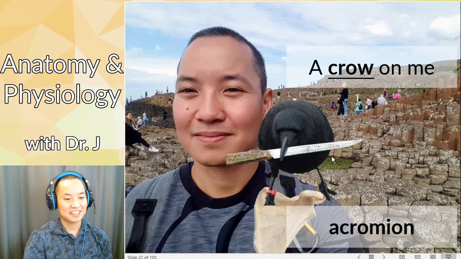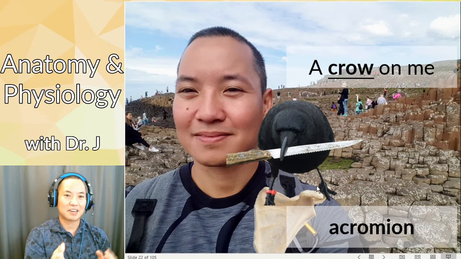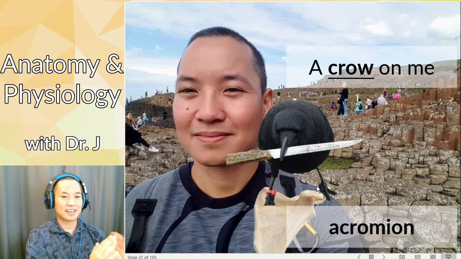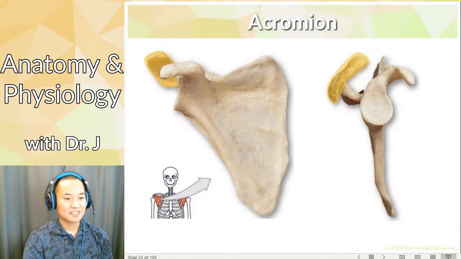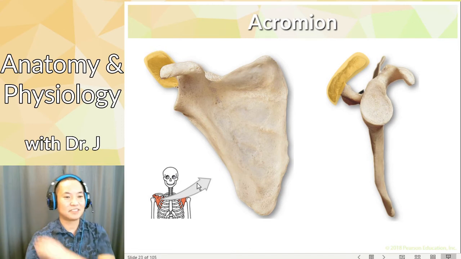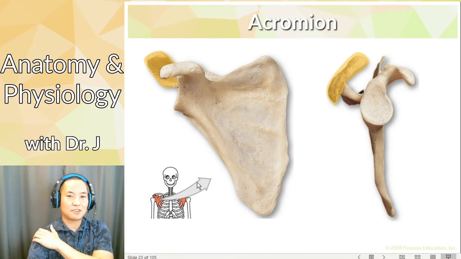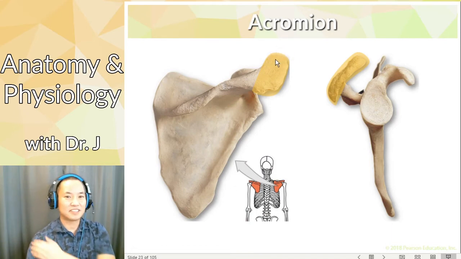So the acromion is this point on your shoulder, the highest point on your shoulder, and actually remember that acromial, the anatomical term, refers to the shoulder. So yes, that's where it comes from, that bony part of your scapula called the acromion. It's the highest part. This is the part where you're feeling your shoulder blade. You're probably feeling your acromion right now. And this is what it looks like from the back. It's very prominent, very bony, and you can feel it on your shoulder.